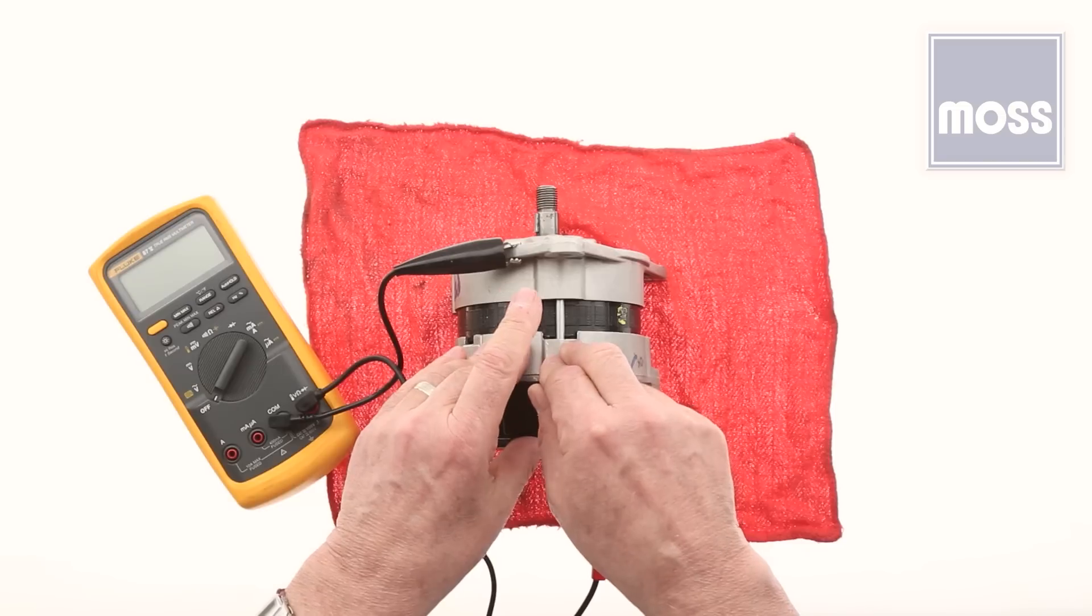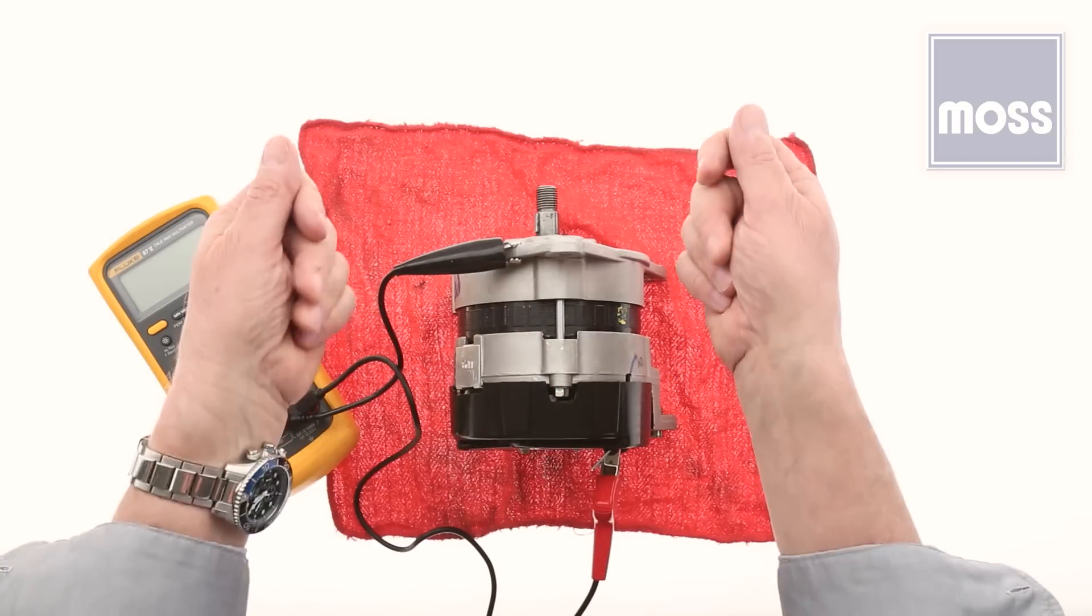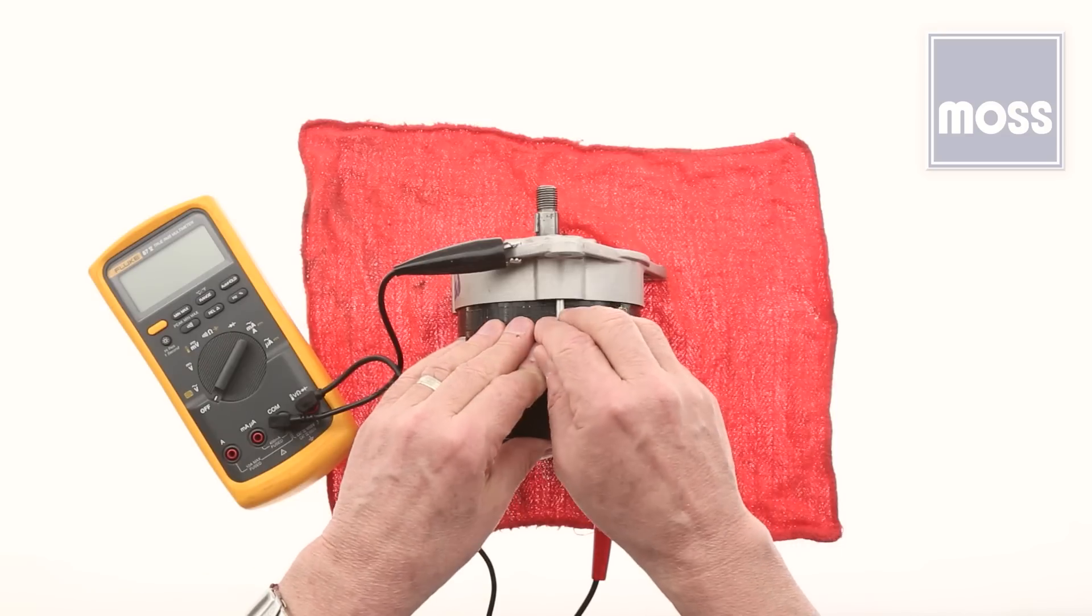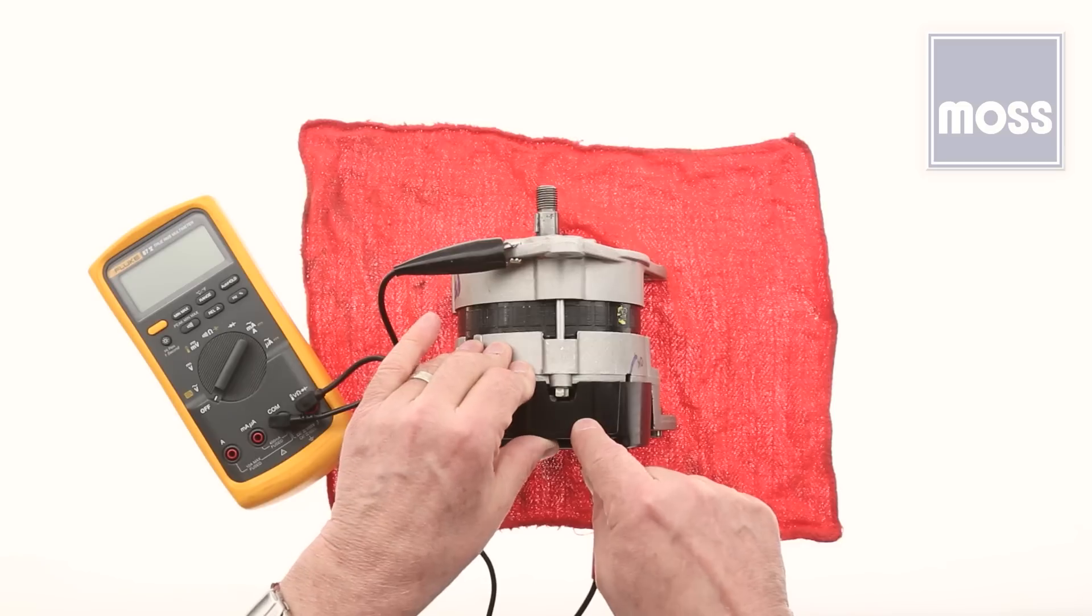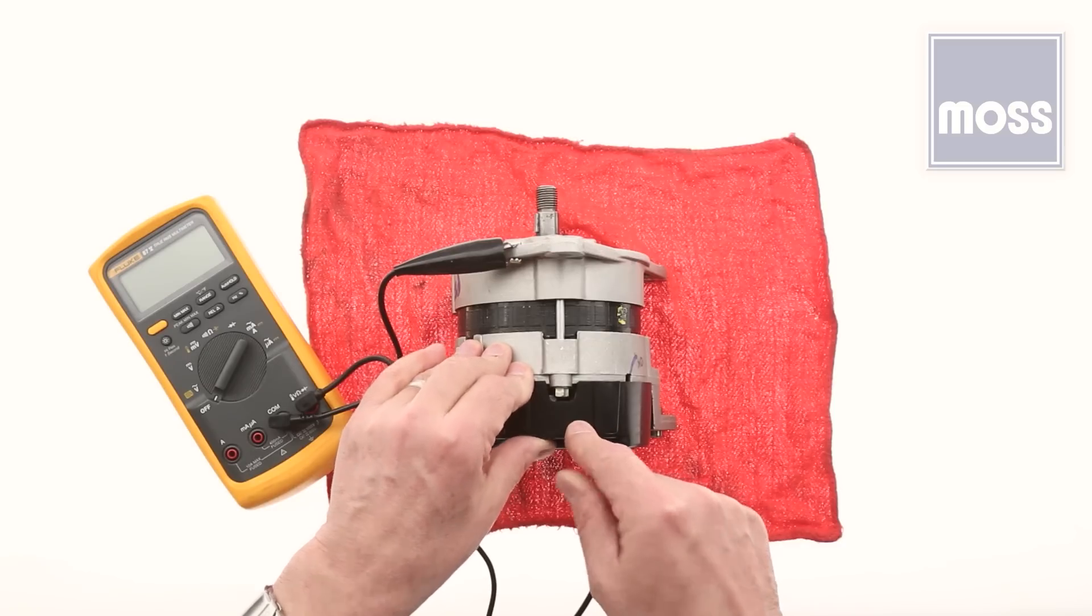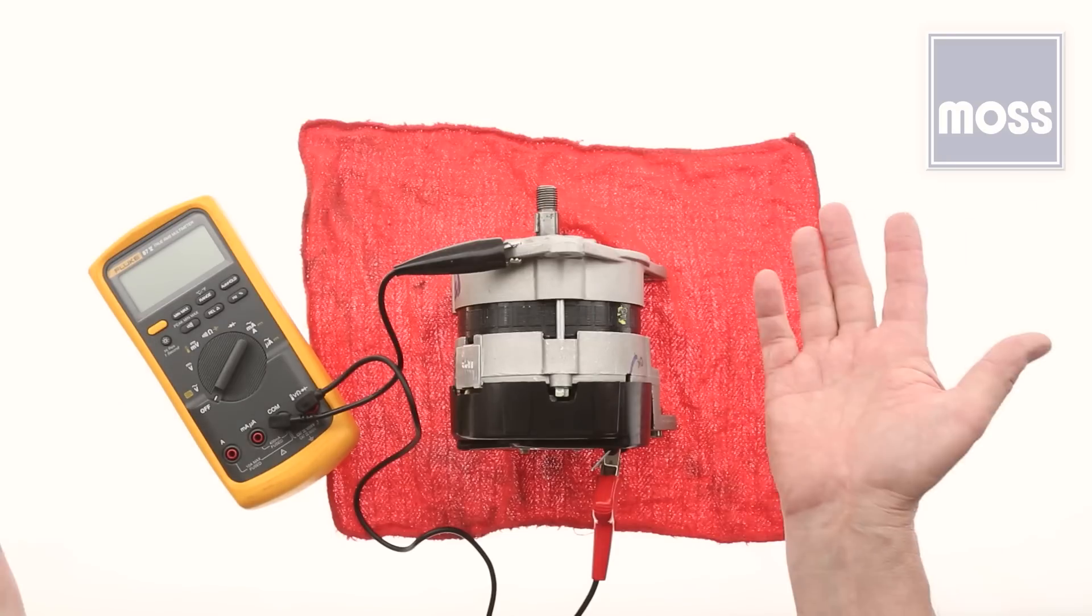Do not do that in a car with an alternator. Let me repeat that. Do not disconnect the battery in a car that has an alternator when the motor's running. The voltage regulator inside the alternator can be damaged by doing that test. Use the test I just gave you. Two wires and test. It's easy, fast, clean, and it works.